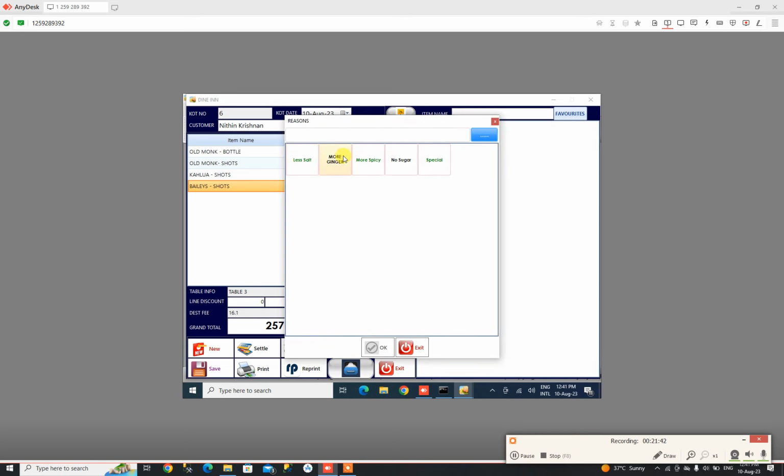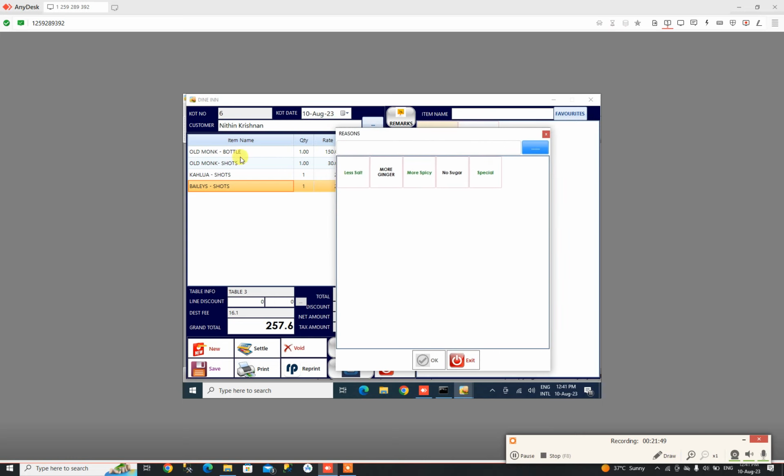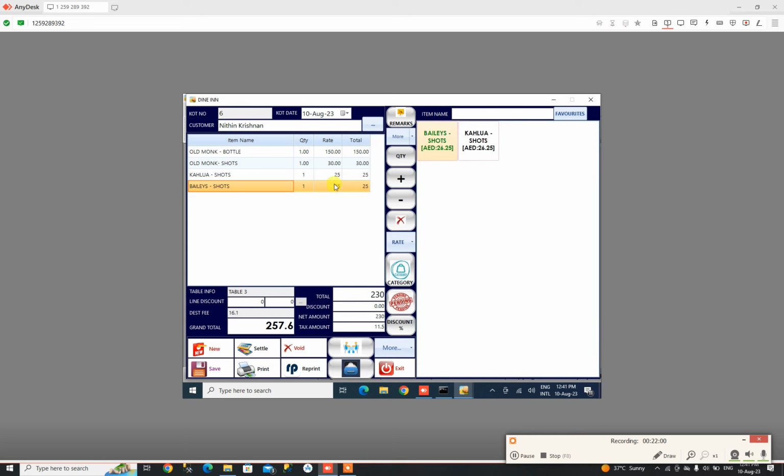These are the master remarks we added in the master: less salt, more ginger, more spicy, no sugar, like that. Just double click, click here, then okay. When you are printing the KOT to the kitchen, the remarks will also print.